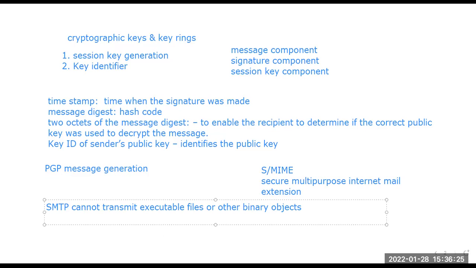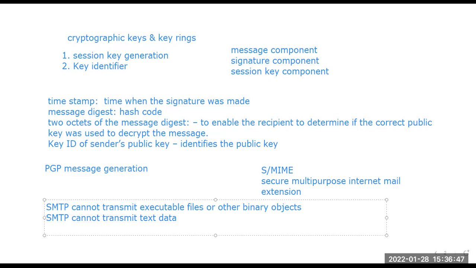So I'm talking about the limitations. It cannot transmit text data that includes such characters. Next, what is the limitation?